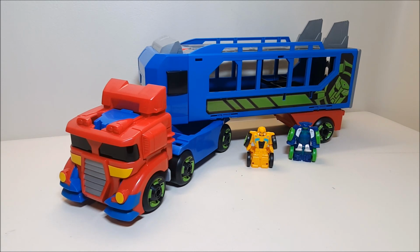So, as you can see here, Optimus is an absolutely massive truck and trailer combo. The truck itself is approximately 12 inches long, about 6 inches tall. The trailer, 17.5 inches long, 9.5 inches tall. Combined length of 24 inches long. This thing is as long as Fortress Maximus is tall, and that's just absolutely ridiculous, and I love it.